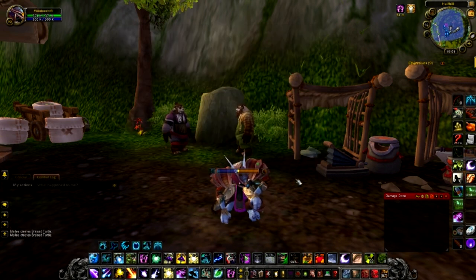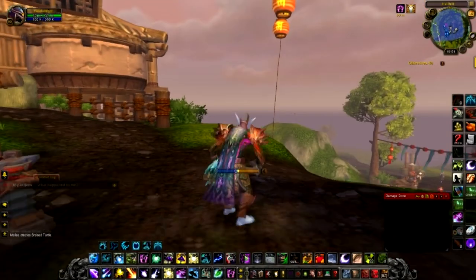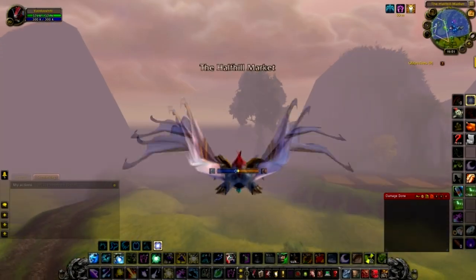Now we're going to close all this down, we're going to open up the map, and this is what we see. We see a bunch of nodes connected by a route. Now how we would use this is we would go into flight form or a mount if you aren't an awesome druid of epicness. We would then go on to the route.